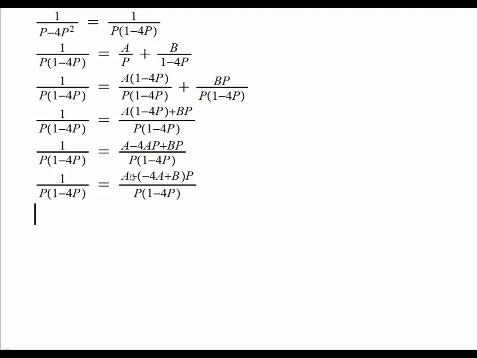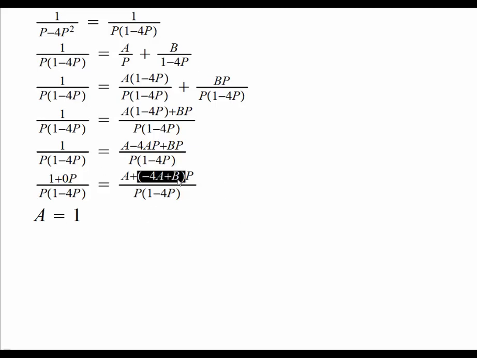What I did was combine the terms involving P together and the constants separately. So what does it give me? A is a constant. The only constant in here is A. So A is how much? A is 1, right? And this is the coefficient of P. We don't have any P here.